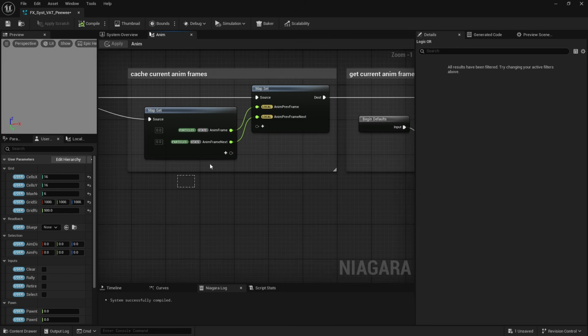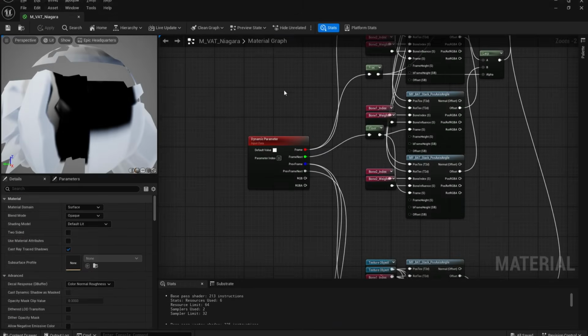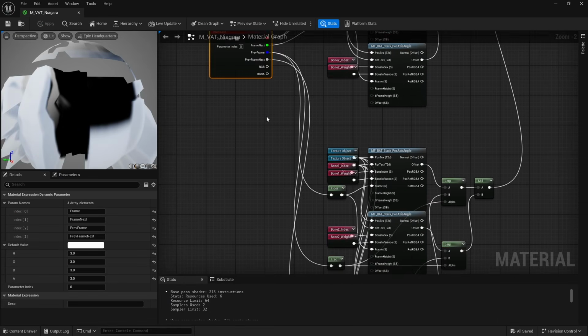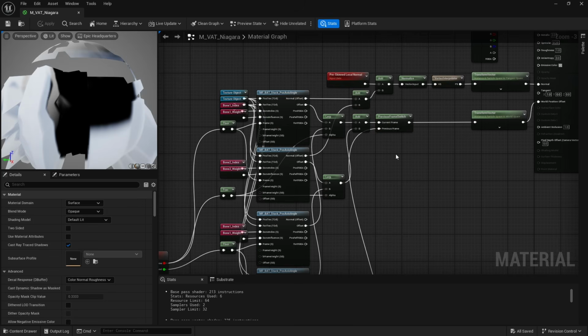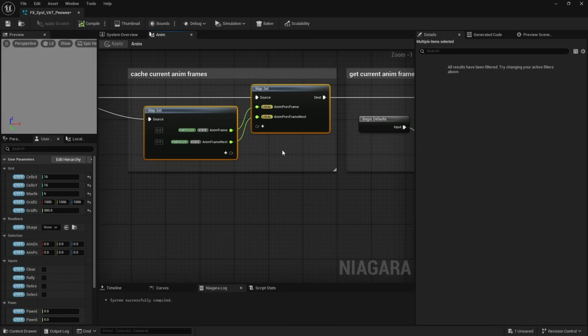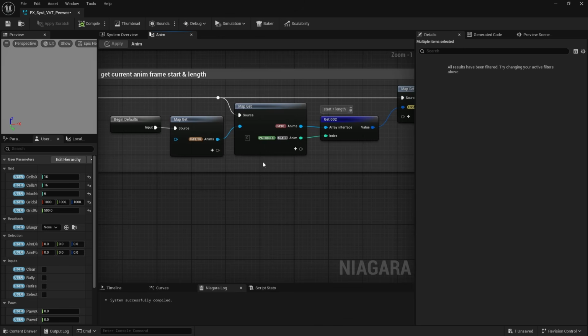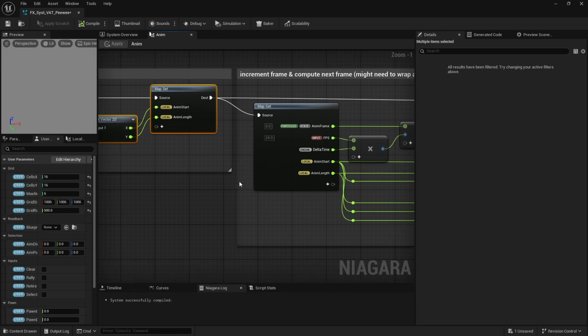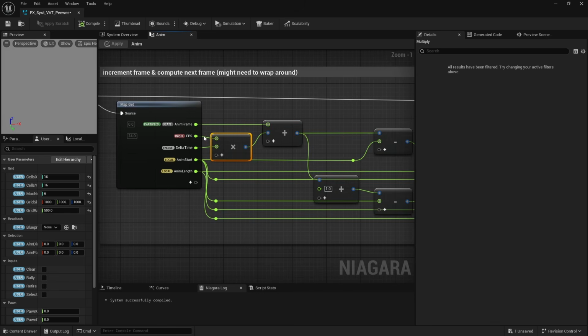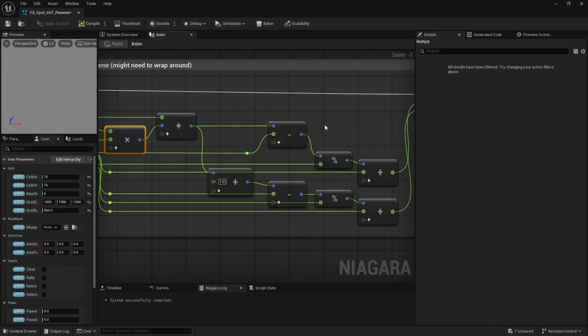Next, I cache the current animation frames before updating them, so the shader can calculate the previous vertex offset using a previous frame node and use it to output velocity based on the movement delta. Then I sample the animation start frame and length from an array set at the emitter level. Next, I increment the animation frame, making sure it loops properly based on the current clip length.